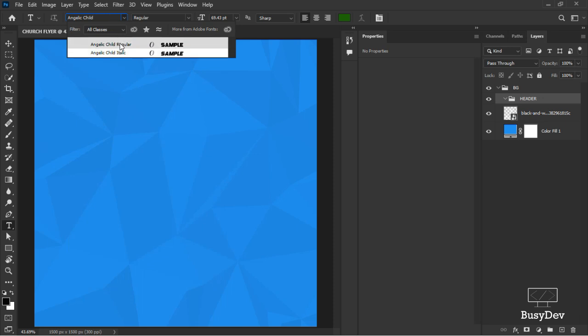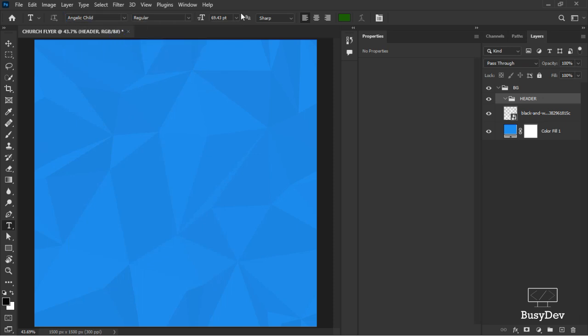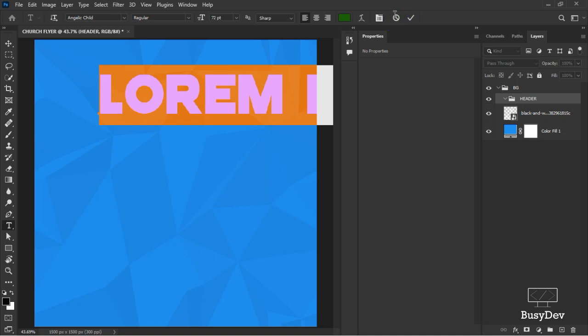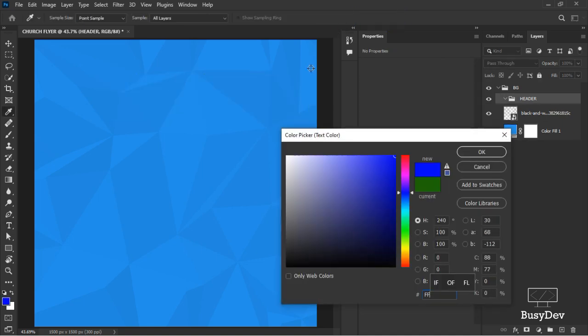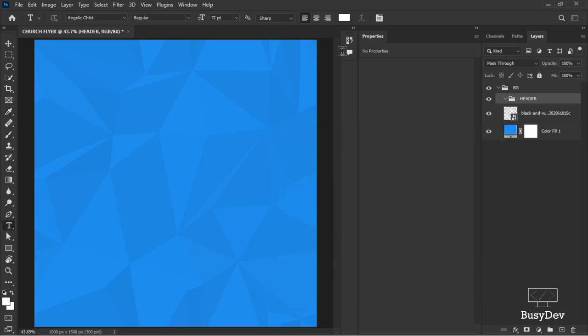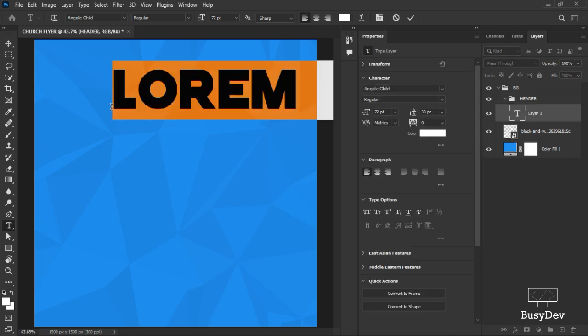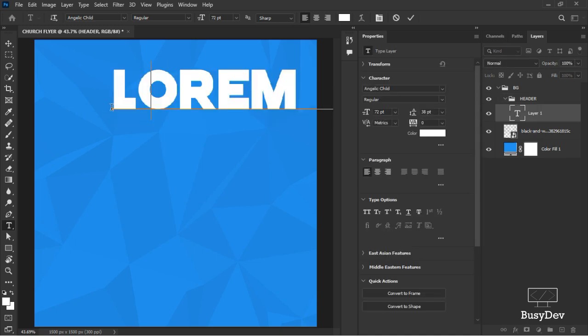I'm going to use the regular font, and then for my font size, I'm going to maintain about 32 pixels. Then you have to go back one step. For the color I would choose over here is white, so I just type in FFF, and then I do that. After I do that, I can now type in whatever I want to type in. So I'm going to come here, and then I'll just type in Sunday.